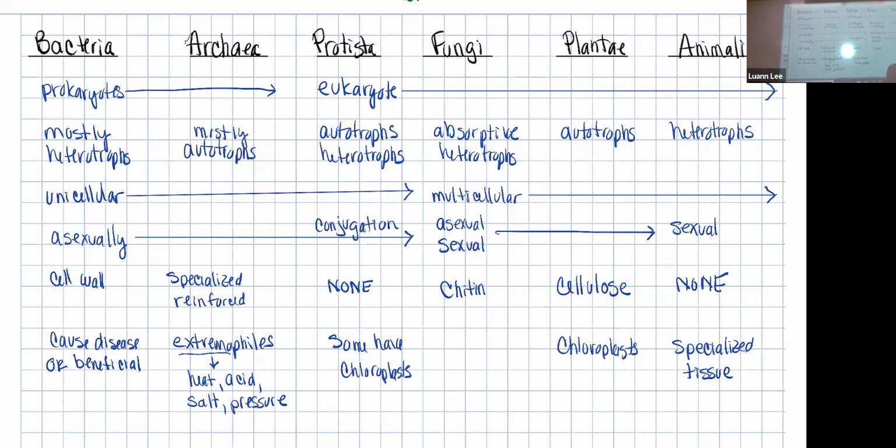Protists, if they're plant-like, then they have a cell wall. Some of them have chlorophyll. They're a group that we really have had a lot of trouble trying to categorize because they're so diverse. What they have in common is that they're one cell and that they live in mostly normal environments. They can't live in heat or acid or salt or with a lot of pressure. Some of them can make their own food with photosynthesis. Some of them can do both. Some of them run around and eat other things, but still can make food if they need to.